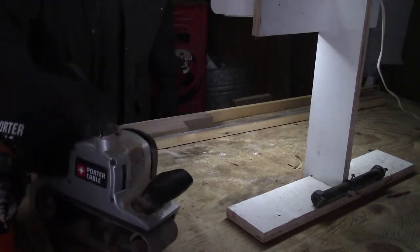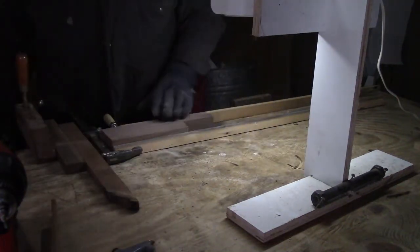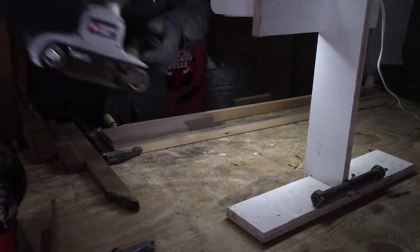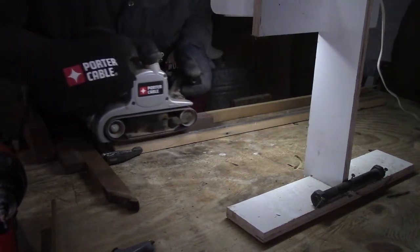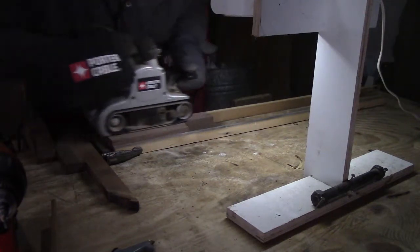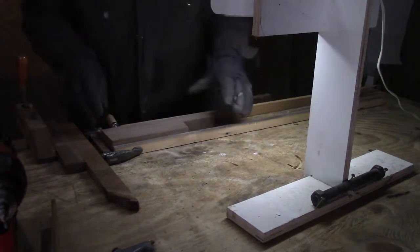All right, you probably have figured out why I clamped these together, because I want them all to be a uniform shape. Plus, I want them all to be even across here, and when I'm sanding, I want to have support, support the entire surface. All right, that should be good enough for that. So it's sanded to 80.